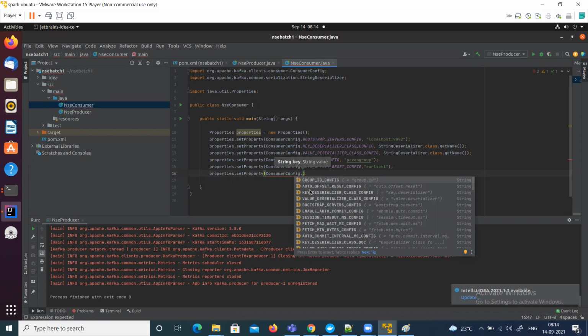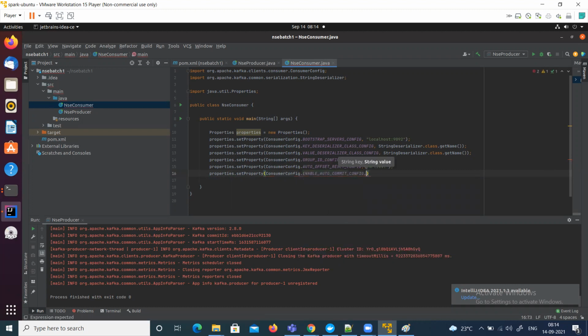Enable auto commit configuration is one more property I can specify. Basically, what is the last message I've read? It's going to be auto committed inside Kafka.